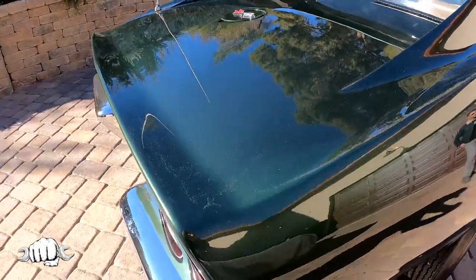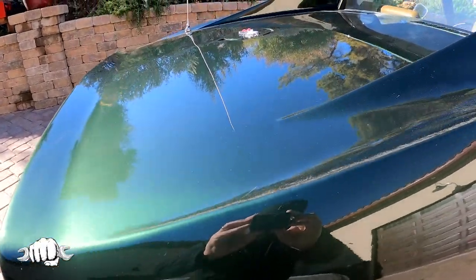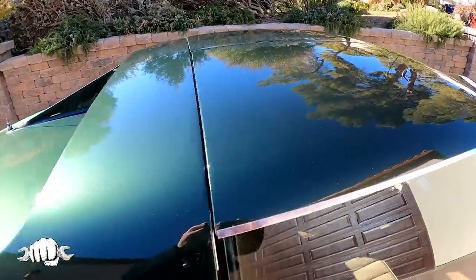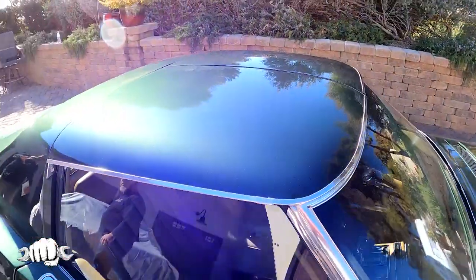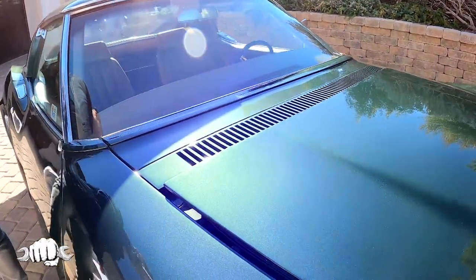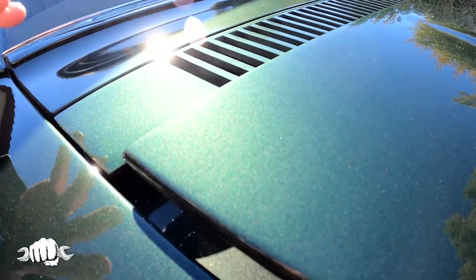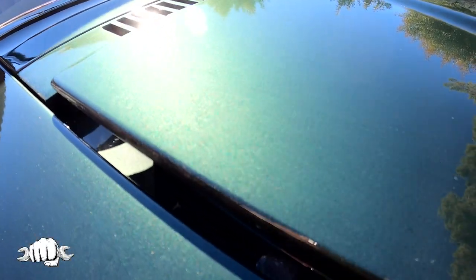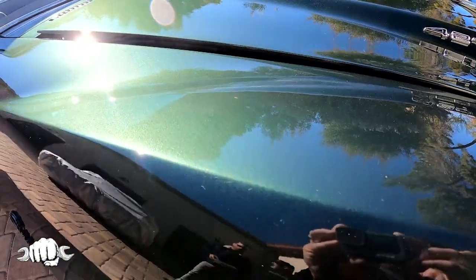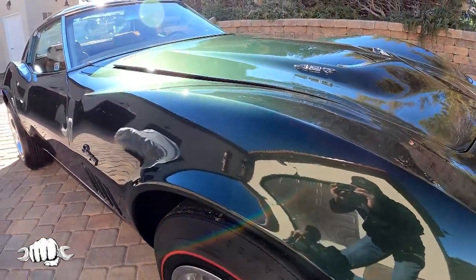It's original paint — we did put a clear coat on it to get more of the luster back. We didn't want to do a complete repaint, but it just has a clear on it. If you come in and zoom in closer, you can see this is the real paint on the car. The color — I'd have to look it up, but I think it was called Hunter Green or something like that. It's a beautiful, gorgeous color.